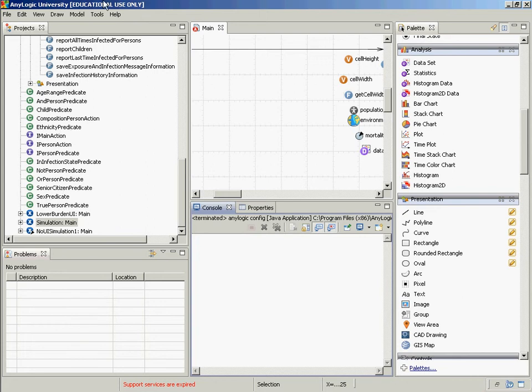If you hover over the button, you'll see it. Alternatively, you can use model build here. And I would encourage you to do that very, very frequently when you're modifying the model. Why? Because the more frequently you can do it, the fewer things will have changed since the last time you did it. And if there is a problem, you have a much better sense of where that problem lies.